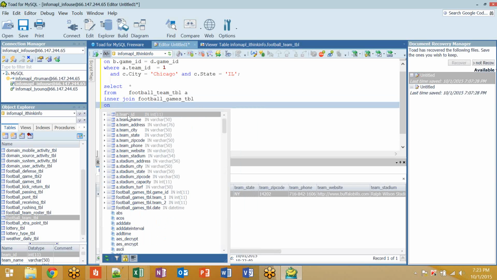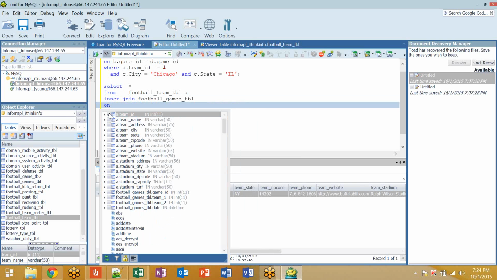This combination isn't straightforward, because the game table has two team IDs in it, team 1 and team 2, not team ID. So the natural connection between tables wasn't made, and you have to physically make the connection.